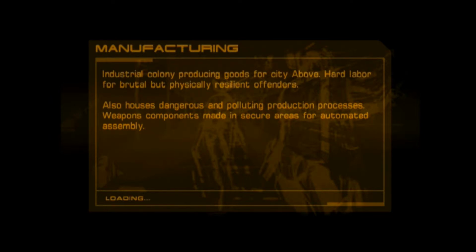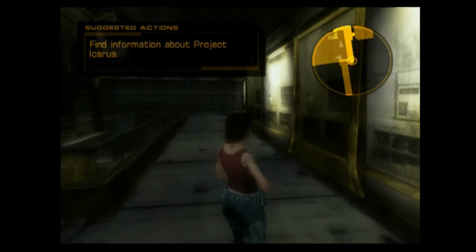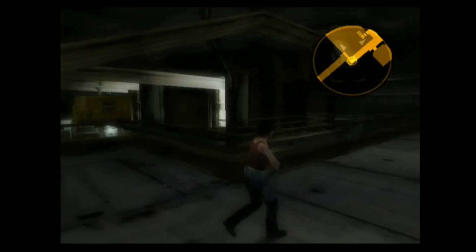Manufacturing. Industrial colony producing goods for a city above. Hard labor for brutal but physically resilient offenders. Also houses dangerous and polluting production processes. Weapons components made in secure areas for automated assembly. So they're making all the weapons down here in manufacturing. And that's essentially what manufacturing is. It's just making all the goods and sending them above. And usually all the criminals are the ones who are in manufacturing. Find information about Project Icarus.